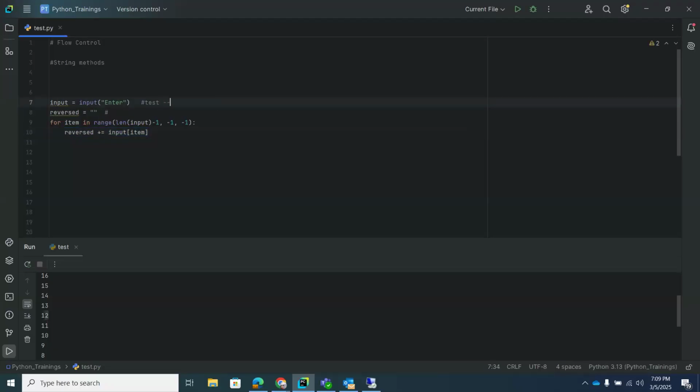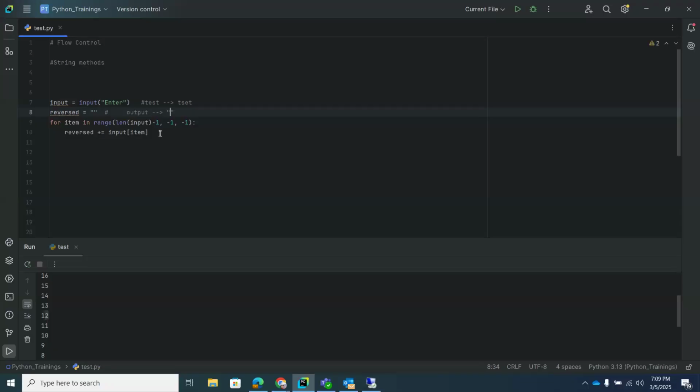That means my output should be T S E T. Correct. So what I have done is here first I said my output reversed is just the variable which I've given. My output currently is nothing. I don't have anything in this.